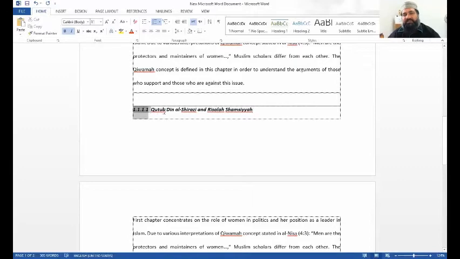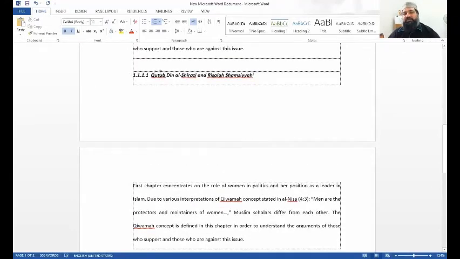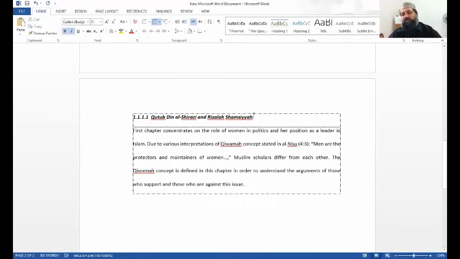So you can see here, the paragraph is standing alone on a new page, so cannot. All right, so what do I do? Control enter. If you control enter, it will move to the new page and it will not go up again. No matter what you do to it or what you do the previous page, it will not move up. All right, control enter to move it to a new page.